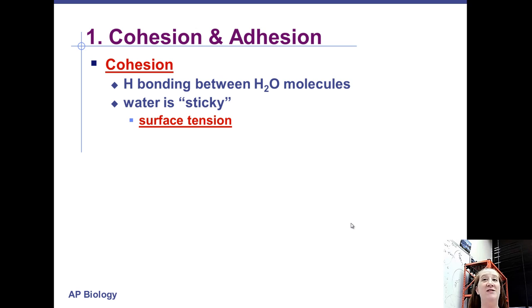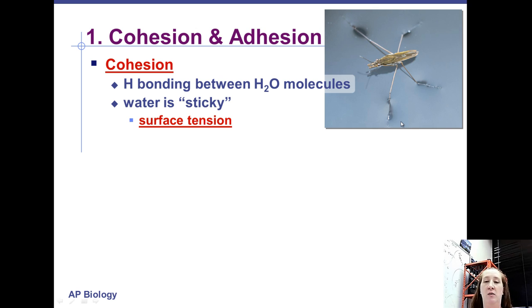This also creates surface tension, and you've felt surface tension if you've ever done a belly flop into a pool. When you go into a big body of water, you have to break through the hydrogen bonds to get past the surface of the water. If you dive into the water, you're breaking a very small number of hydrogen bonds. If you belly flop into the water, you have to break a large number of hydrogen bonds, and that hurts because it takes a lot of energy, so that's where the pink belly and the pain comes from.